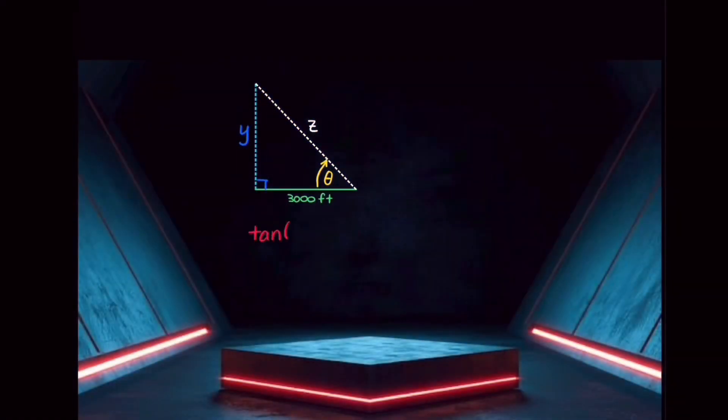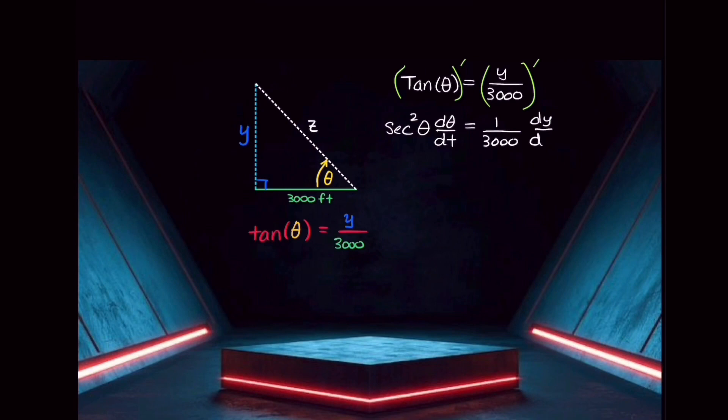Now for this next one, we want to calculate the rate of change of the angle of elevation while the rocket is in motion, so that the camera can track the rocket as it rises. Here, again, we're going to use trigonometry to do the job. So using the tangent equation and keeping 3,000 feet fixed, we differentiate both sides with respect to time. On the left-hand side, we differentiate the tangent of theta. We get secant squared theta d theta dt. And on the right, we get 1 over 3,000 dy dt. Therefore, solving for d theta dt, we get cosine squared theta over 3,000 times dy dt. It is our rate of change of angle with respect to time.